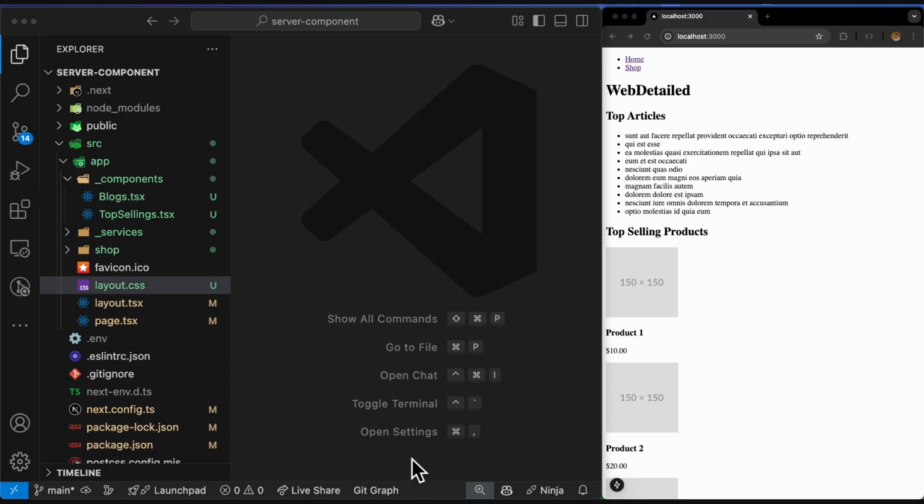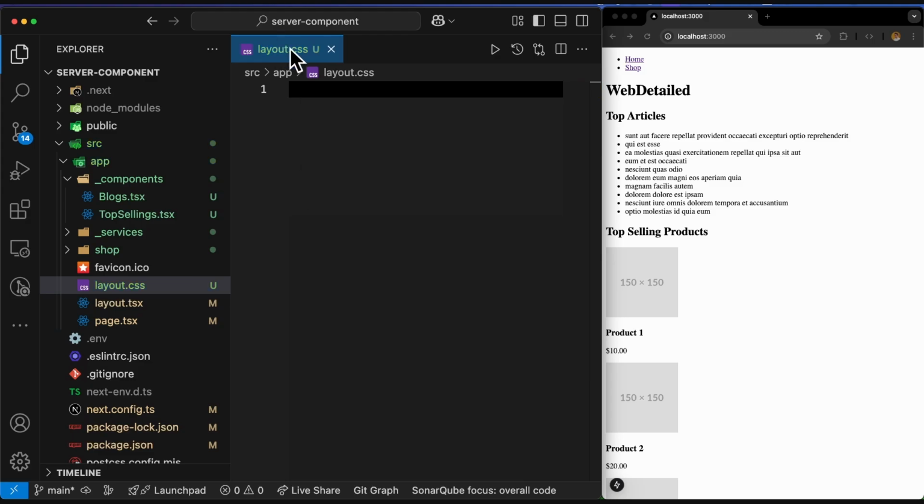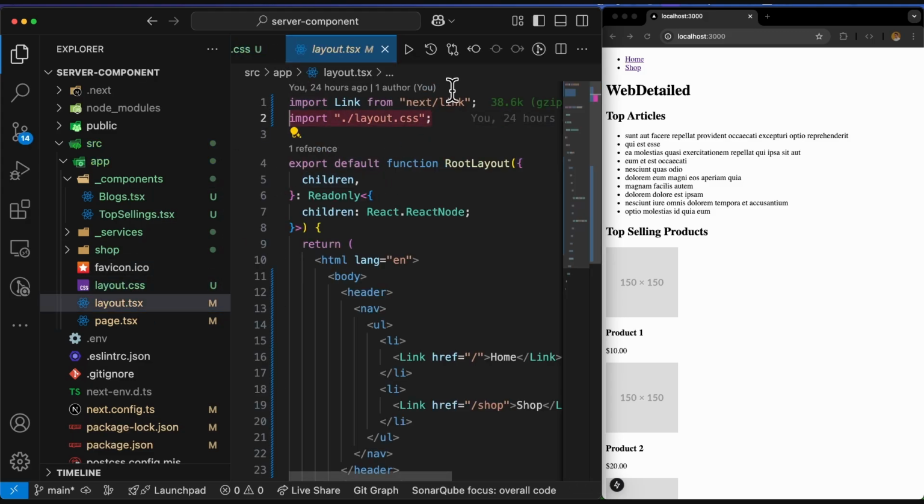Writing in CSS has two options. First, you can create a simple CSS file and write your CSS styles there, all the rules, all the classes, and then you can use them inside your pages. For example, here I have this layout.css, then I'm importing it directly like a simple import. It's not a link, or we should not use a link tag to link this CSS file to the head, because we don't have direct access to it.